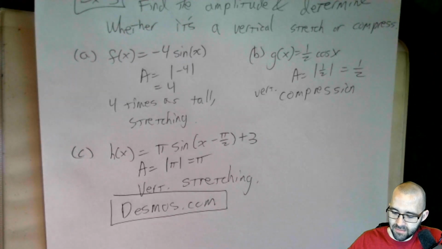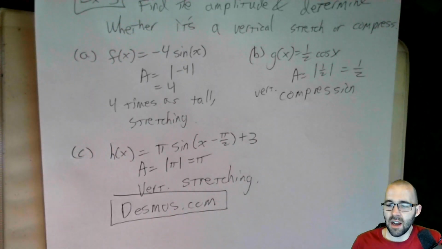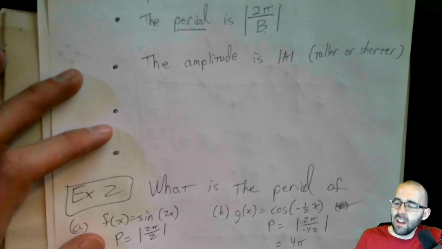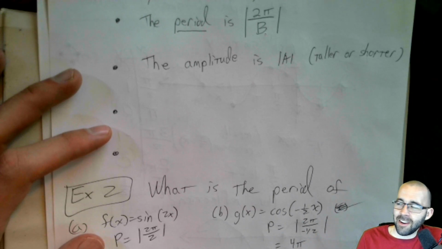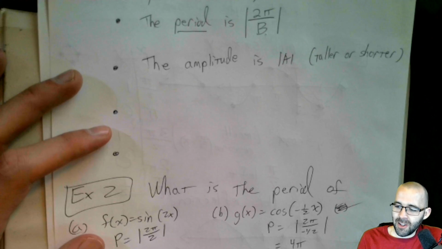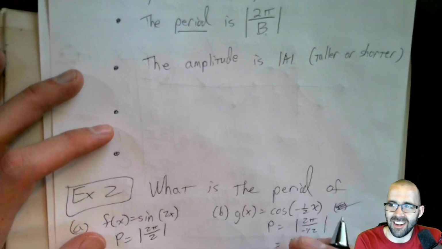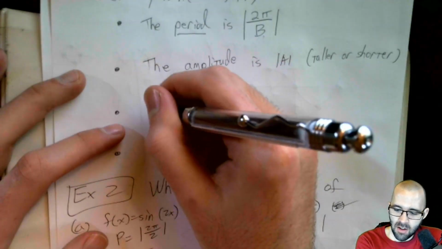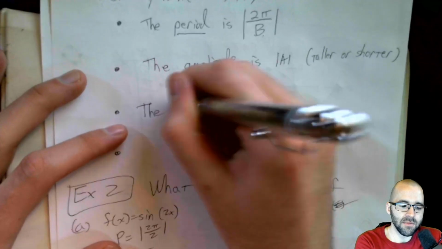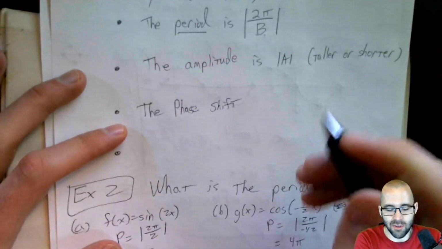Okay. So let's close the day out with the last two bullet points, I think, and do one more example. And then we'll essentially have covered everything for this section, but we'll spend a long time on Tuesday showing you what kind of stuff we can do when we put this all together. So this is kind of an intro right here. All right. So third bullet point right here. Let's talk about the phase shift. The phase shift, and this is the one that trips people up.